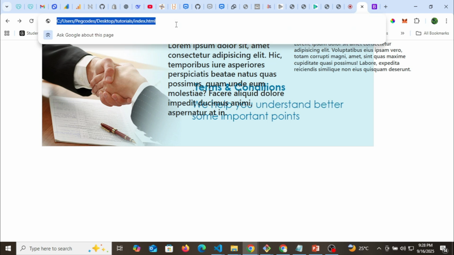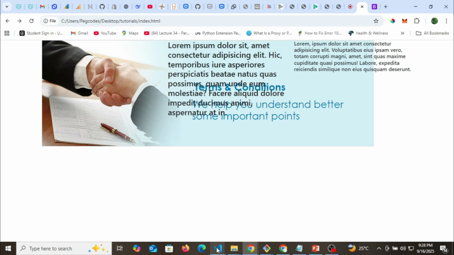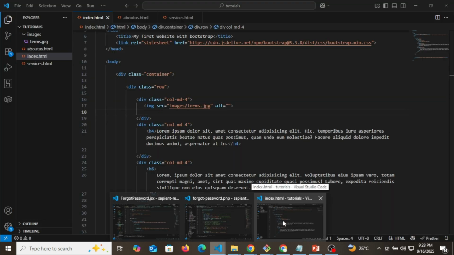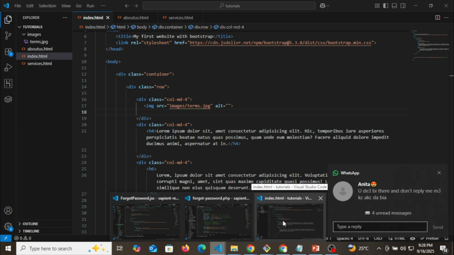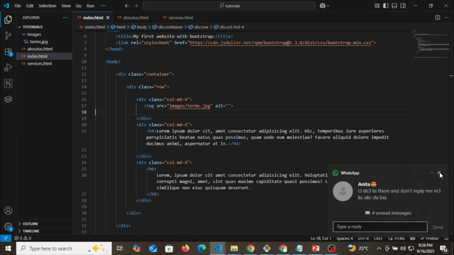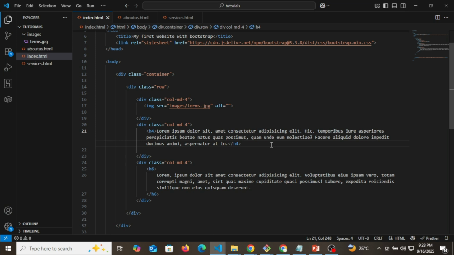So let me just run it, and I have an error. Somebody is disturbing on WhatsApp.